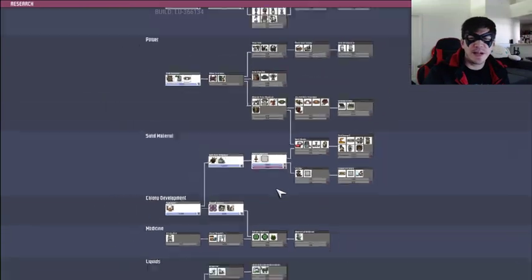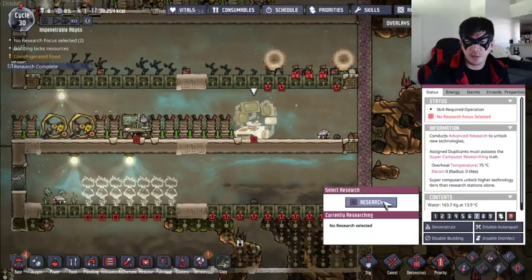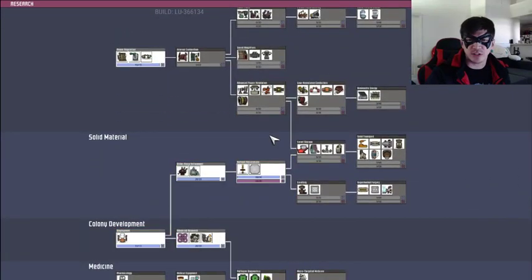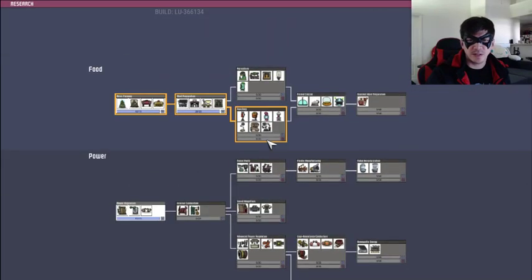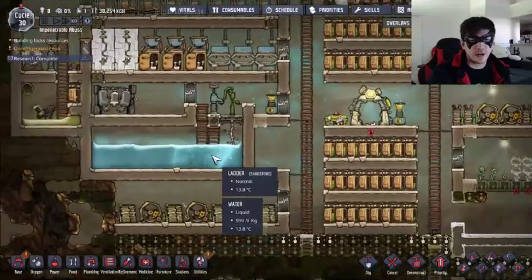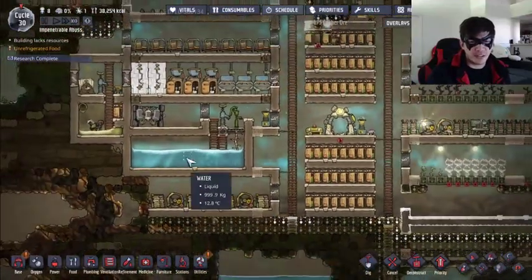Gonna make a living now. Goddamn, she is really fast at researching. I mean, it's actually quite impressive. I'm thoroughly impressed with her ability. Now going for the other problem, water. See, it's already getting low.